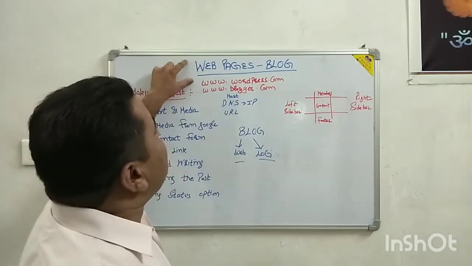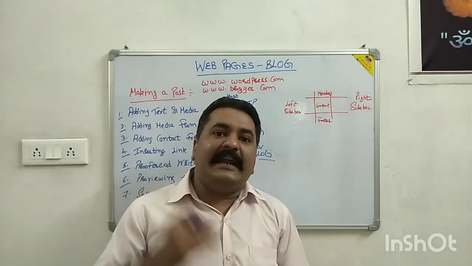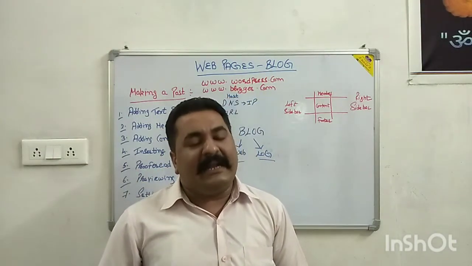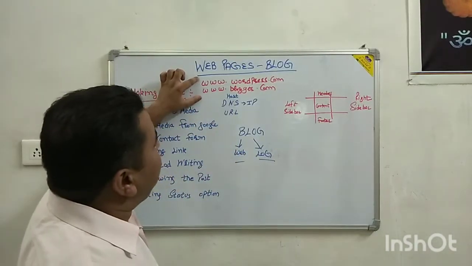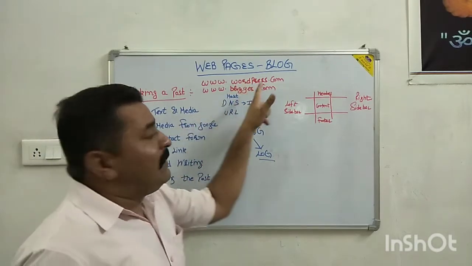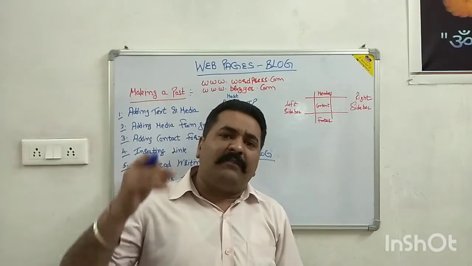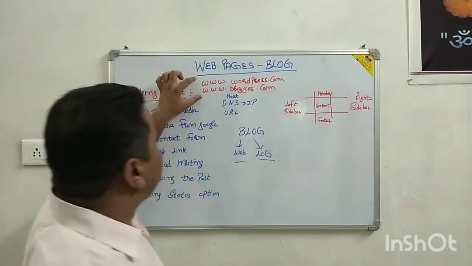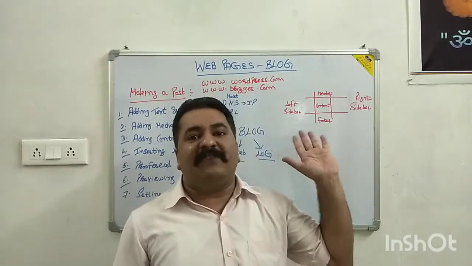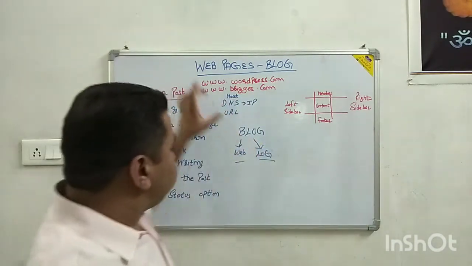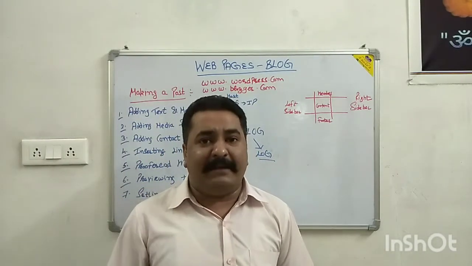So we all are creating web pages. This is a good thing. We are creating a blog using the internet, and the latest blog websites we can visit are www.wordpress.com and www.blogger.com. There are a number of sites, but both of these are very important, and most blogs can be created using these websites. So this is the complete definition, or information, about a blog.